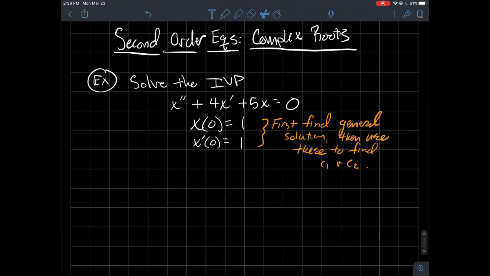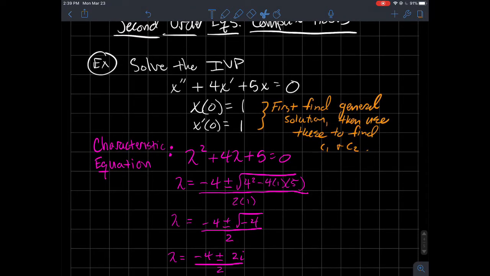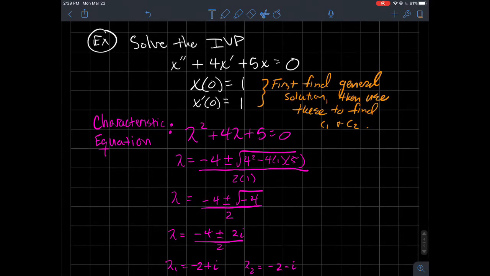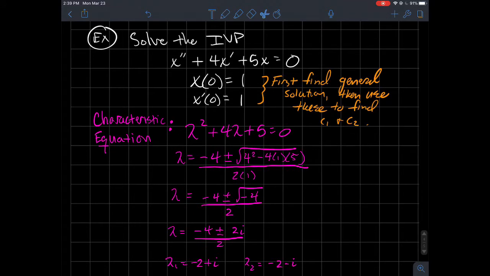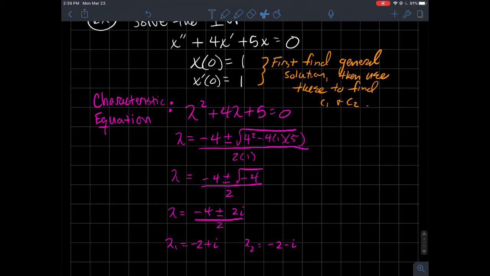So when you have your differential equation, first thing you'll make is the characteristic equation. So in that case, it's just lambda squared plus 4 lambda plus 5 equals 0. So you're just using the A, B, and C again that are given to you in the equation. So you need the quadratic formula to solve this quadratic equation because it doesn't factor nicely. And when you plug that stuff into the quadratic formula, at the very end you should get these two answers, minus 2 plus i and minus 2 minus i.